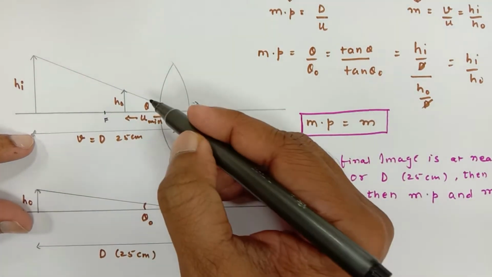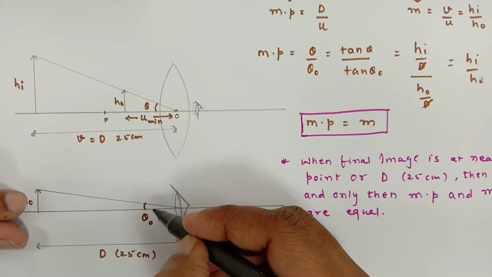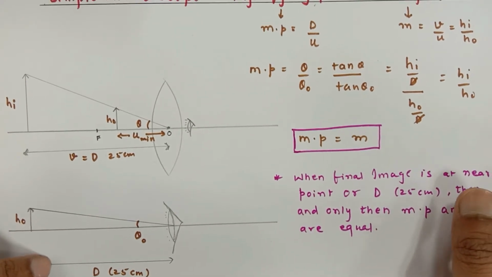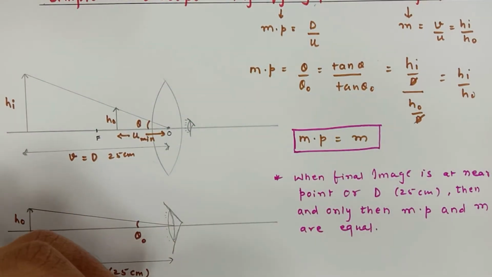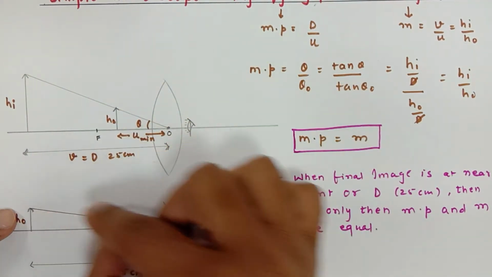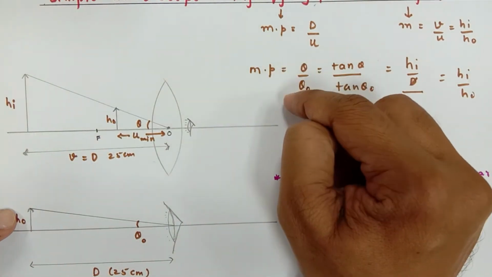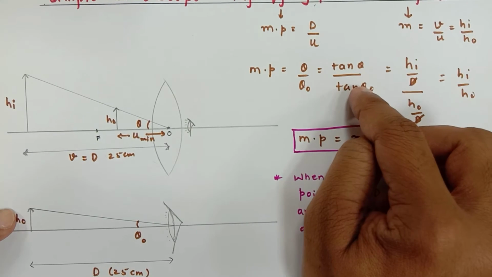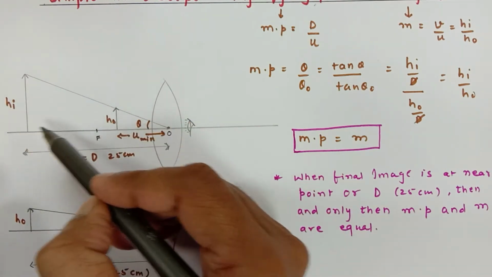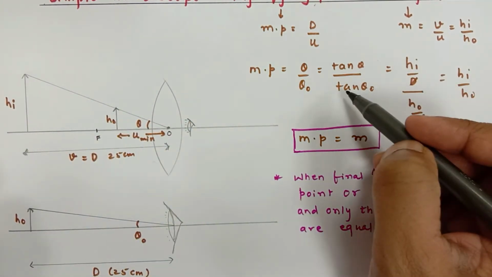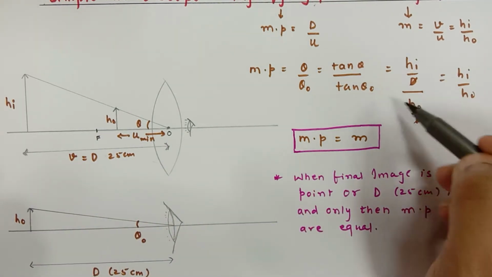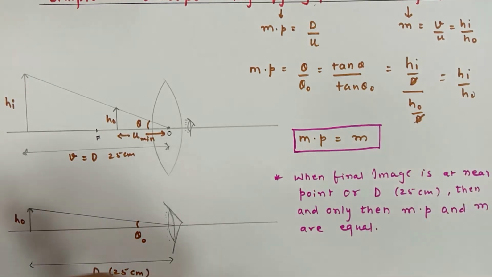Now since all these angles are very, very small, this was a wheat grain and it forms a very small angle, and even if you magnify it by 100 times, the angle remains small. So I can use small angle approximation, that is tan theta is equal to sin theta is equal to theta. So magnifying power is the angle subtended by the image upon the angle subtended by the object at the direct eye, theta upon theta 0. Since angles are small, I have considered tan theta and tan theta 0. From this triangle, tan theta is equal to hi upon D, and tan theta 0 is equal to ho upon D. So D getting cancelled, I am getting hi upon ho.